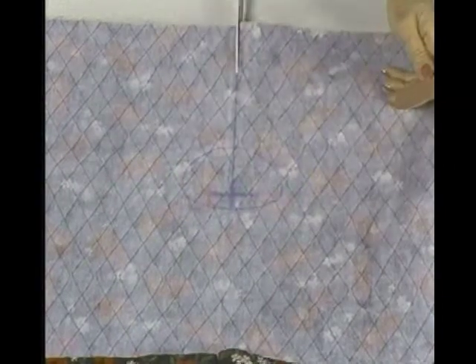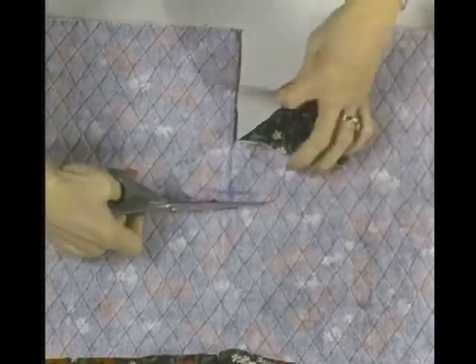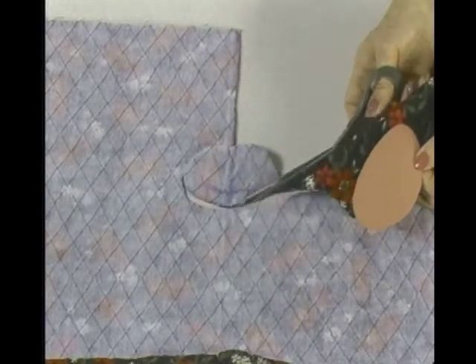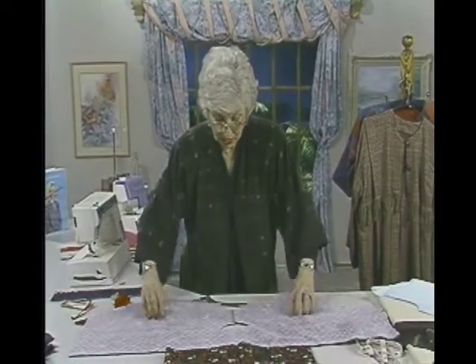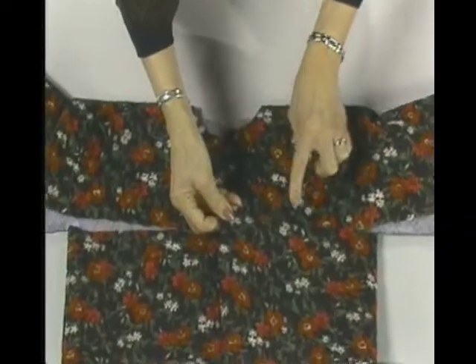I'll take the pin out so I won't cut through it, and then we'll be ready to cut up the front. Here's the front — I'll just cut there, and then cut around this template. Once this little neckline is cut out, this is the only waste on the whole coat — just this little neckline. Every bit of the rest of that rectangle of fabric will be used and there will be no more waste. Then it would just be folded over and we'd have to stitch these two together in some way.